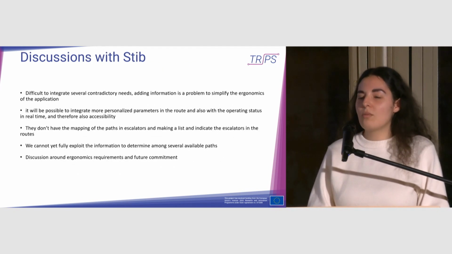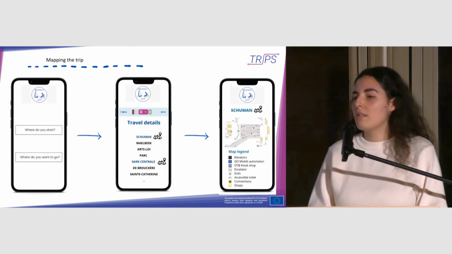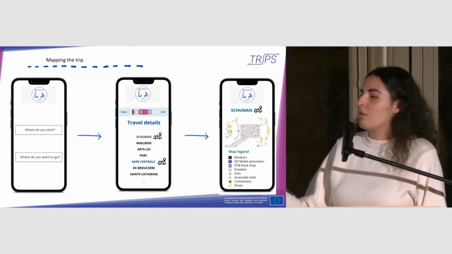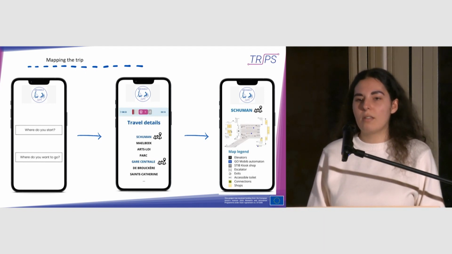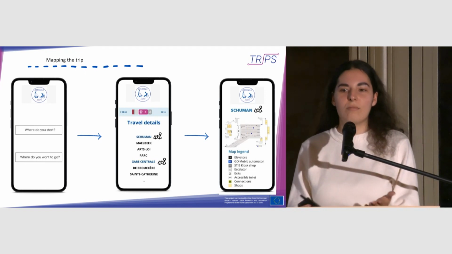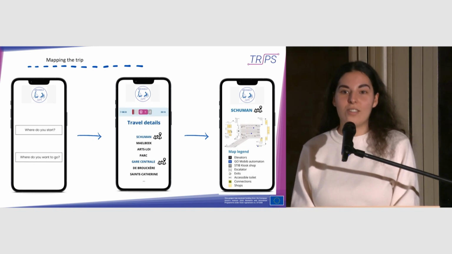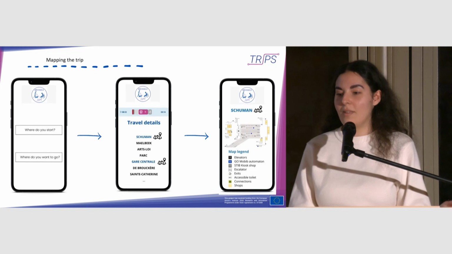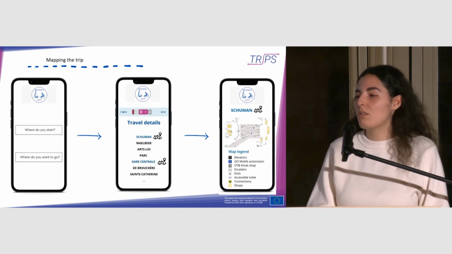So we discussed with the STIB, the public transport authorities. And then, for example, you can see the work, we had many mappings. We started from a station, like the guy who wants to see the girl downtown, and he's stuck in the station. So we have many details.